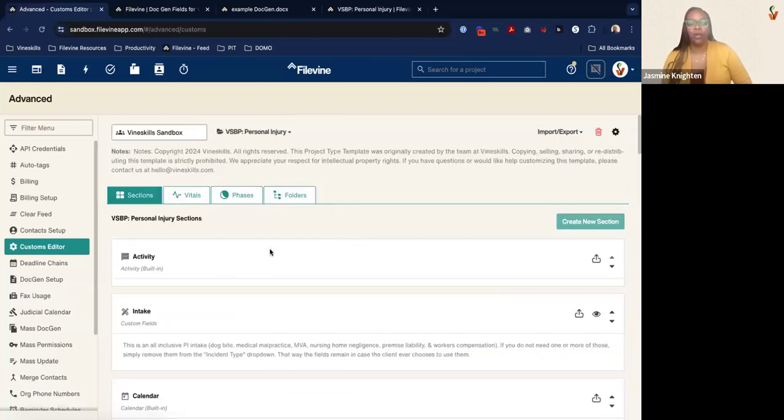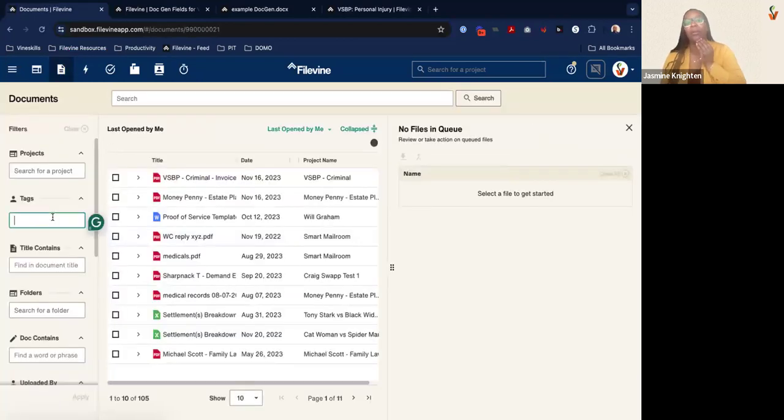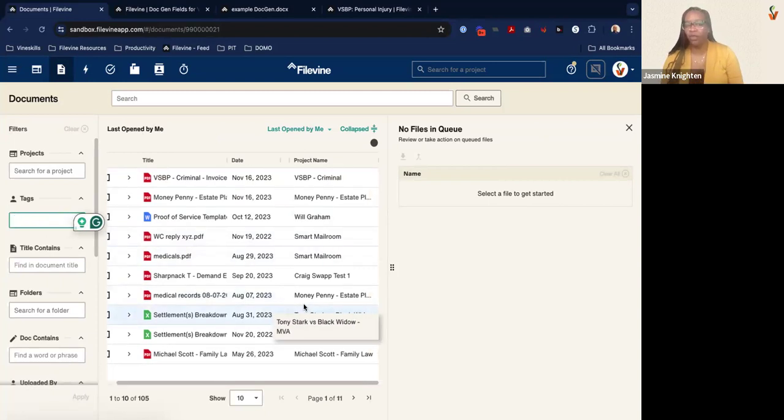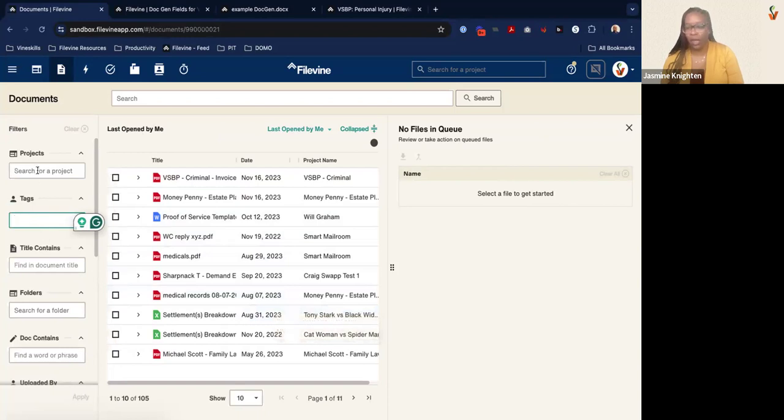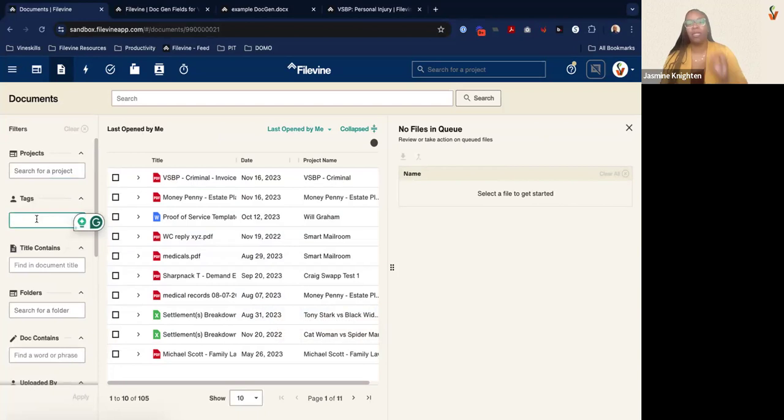It's really great for you all to be able to have those things automatically be added by the system, so that when you do have Docs Plus, the Docs feature up here that allows you to search, you can easily search by those hashtags that the system is automatically generating for you. And this searches across your entire org. You can narrow it down to projects, but if you're like, hey, I want to see all of the LORs we've sent out, and you already have a hashtag LOR, it makes it very easy for the system to do some of that work for you.